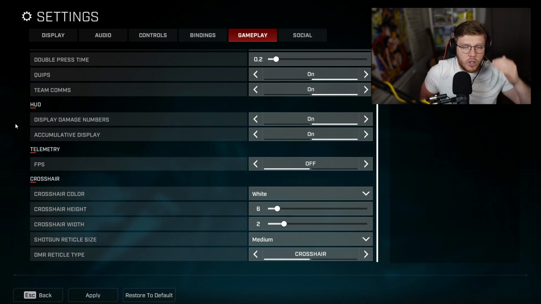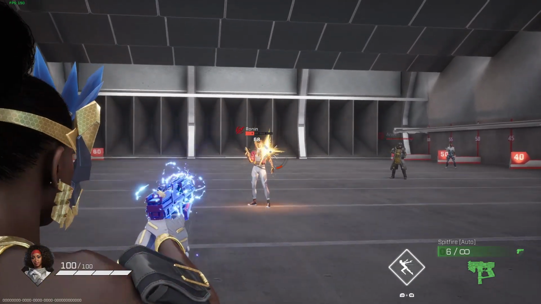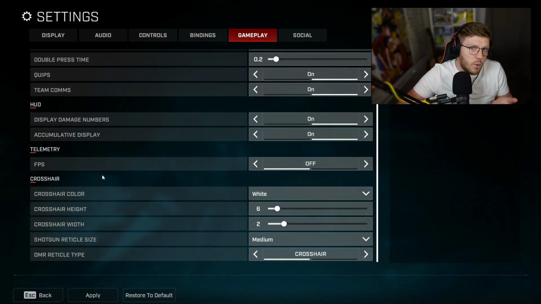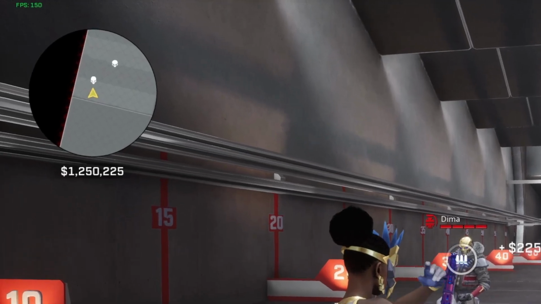Now, some people do actually ask about this, so I'm going to run through it. If you want accumulative numbers so you know how much damage you've done, this is the place to do it. In the HUD, accumulative display, put that on. And if you want to see the numbers as well, also turn the display damage numbers on. Now, if you also want to see how many frames you're getting, you also have the option to turn your FPS on, and that will appear in the top left corner, I believe.